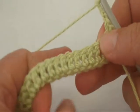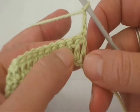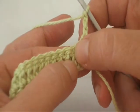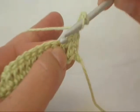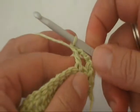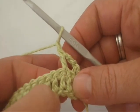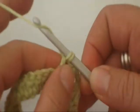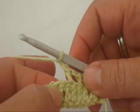And I work my way back along the treble and create the ribbon holes. So what I'm going to do is I'm going to miss this treble here and go into the top of the second treble. So on the pattern, this row is called 1A. I do 1 chain, I miss a treble and go into the top of the next treble. One chain, miss a treble, go into the top of the next treble.